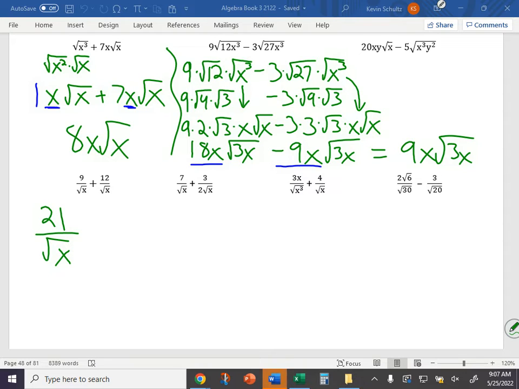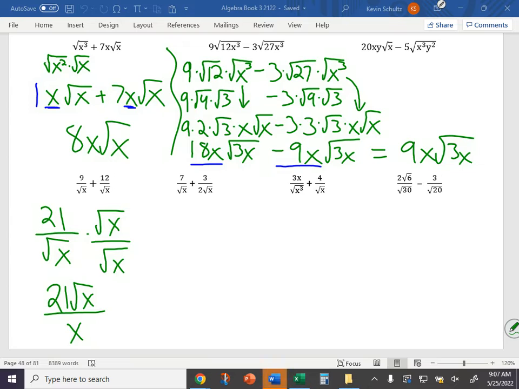And as Elliot mentioned earlier, now we need to rationalize. We do that by multiplying by the root in the denominator over itself, which is really just a fancy value for 1. So it's not changing the value of the fraction. But what we're doing is we're removing the root from the denominator. So this ends up being 21 root x in our numerator. Root x times root x is root x squared. The root and the power cancel out. Or kind of the shortcut is just the roots go away. And we have 21 root x over x.